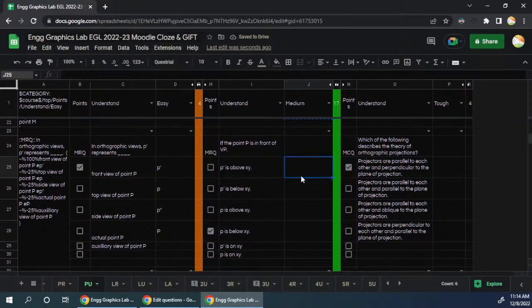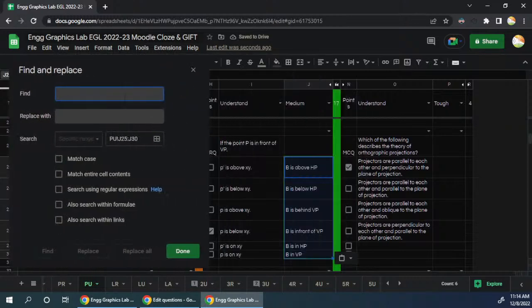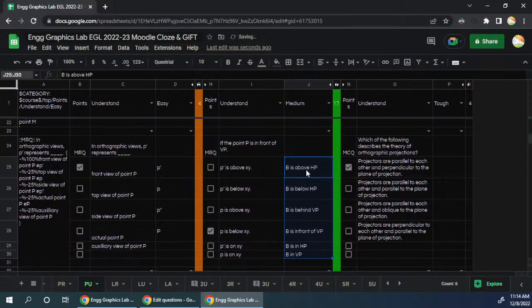Same questions as before, but instead of B dash, I just need to replace them with B. You've got to be careful over here.